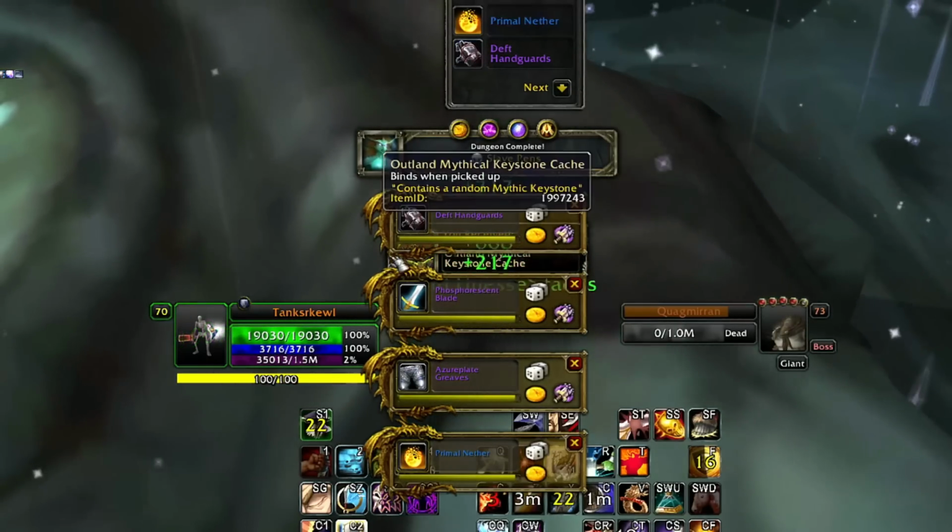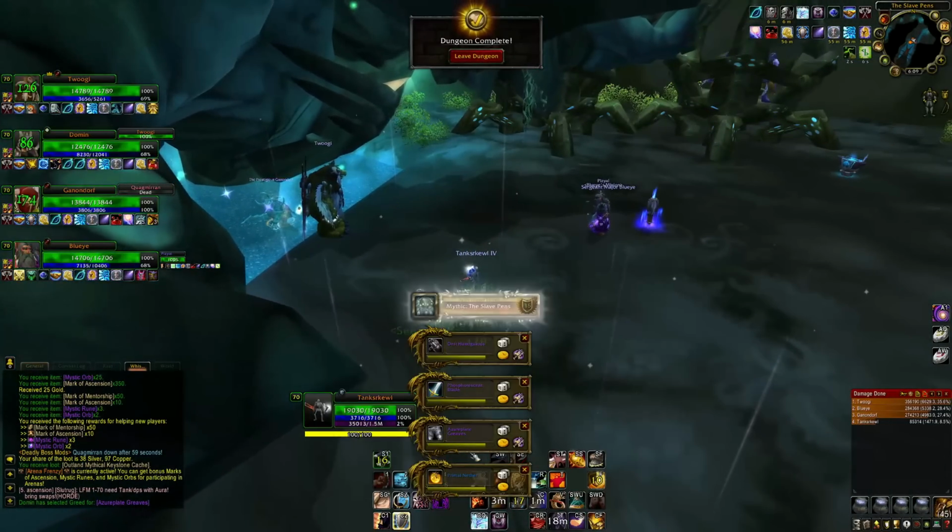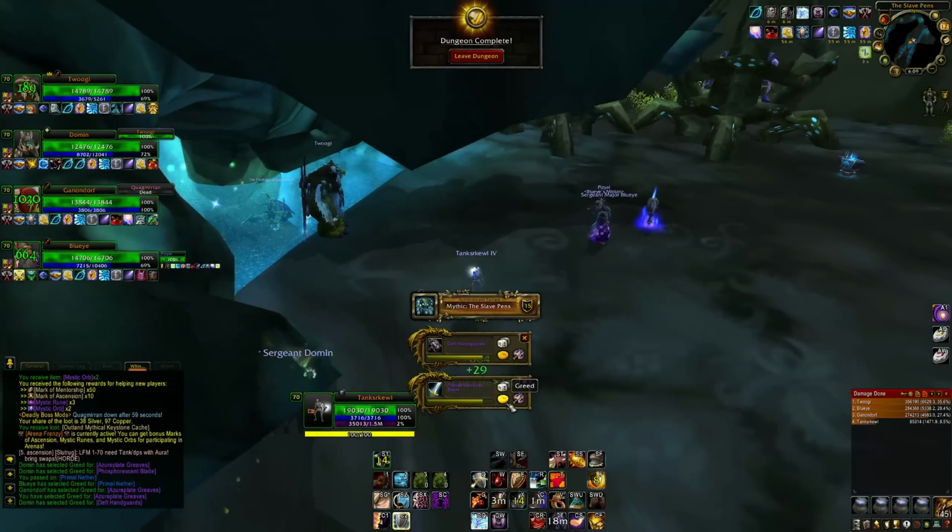Deft Hand Guards. Hopefully somebody needs that. Phosphorescent Blade. Don't need it, but it's close. Plate Armor, but just not the right kind. You know what? I already got something. I'm happy with what I got.